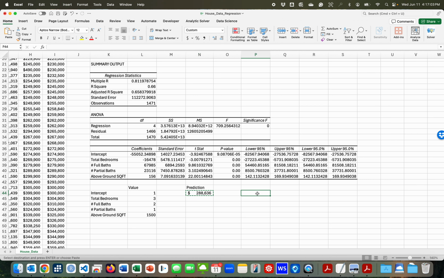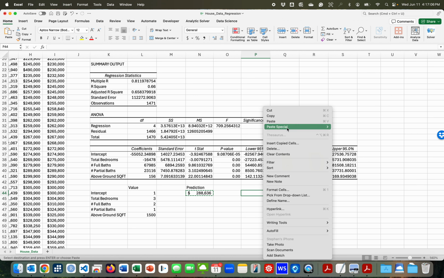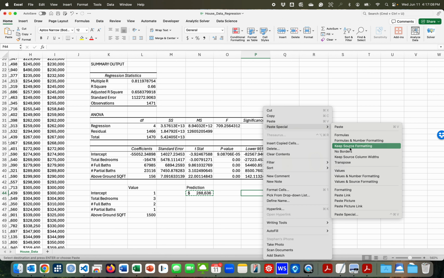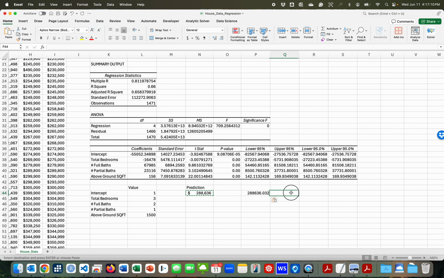I'm going to copy that, and I'm just going to paste that value right here. So that's going to be my first prediction. Again, you don't have to do this. This is just to show you exactly what these coefficients are doing. I want to change the total bedrooms to 4.